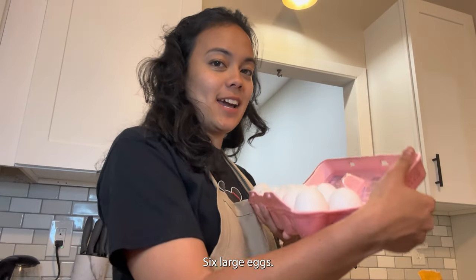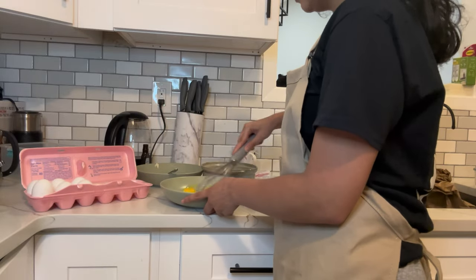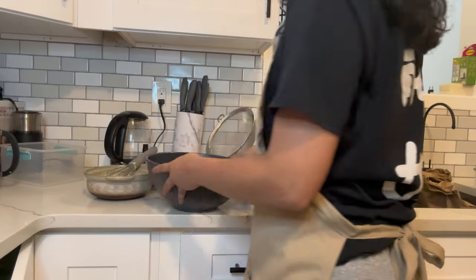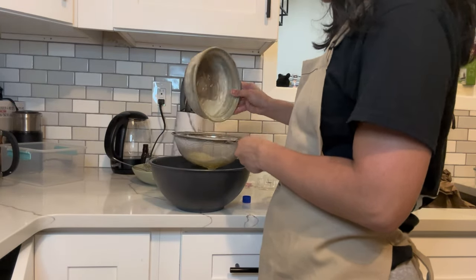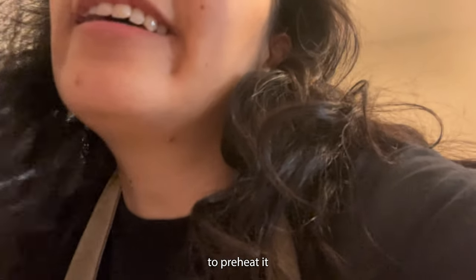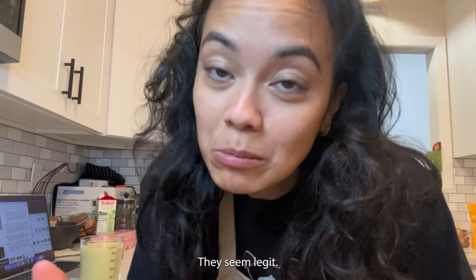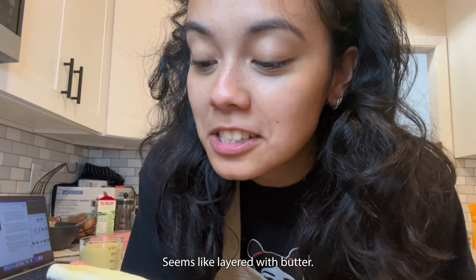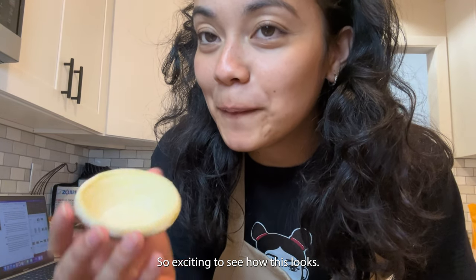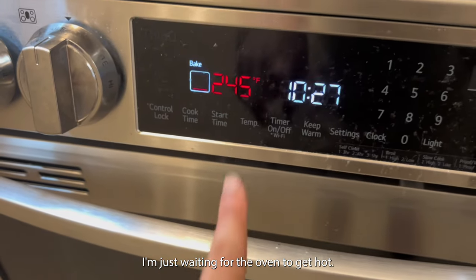6 large eggs. Totally forgot to turn on the oven to preheat it. They seem legit. These seem layered with butter, and I've watched videos that kind of look like that. So exciting to see how this looks. All right, I'm just waiting for the oven to get hot.